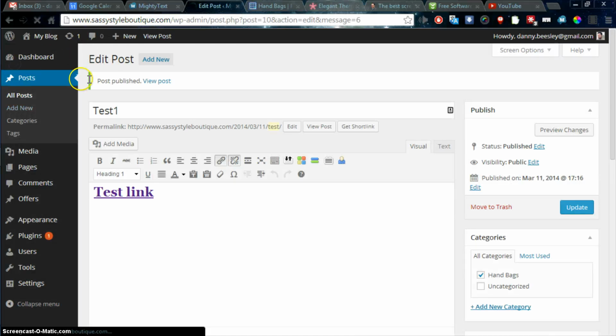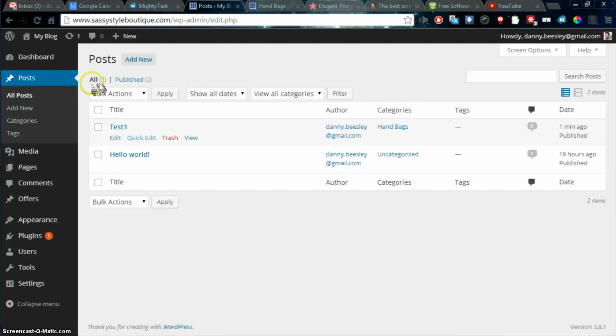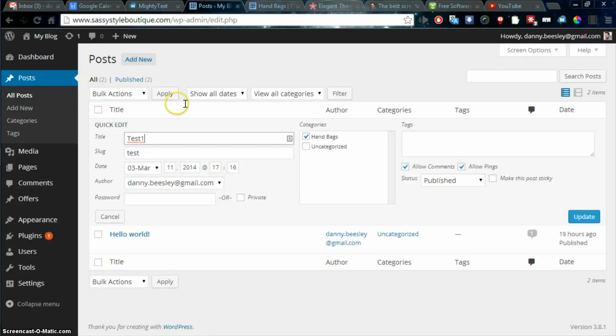If I hit all posts over here on the left, I can go in and I can see they've got these 2 posts. I can do a quick edit, which means I can change the title, or I can change the slug, which means it's /test, the actual location, the date and time at which it's posted. You can also future date these, so they'll actually automatically post tomorrow or once a week if you did that, if you're doing some specials or something like that. You can password protect that individual page or that post, and I can just type in the actual password, and it requires somebody to enter that in order to view the page. Or I can hit private, which basically means it lives here on your site, but nobody can view it.